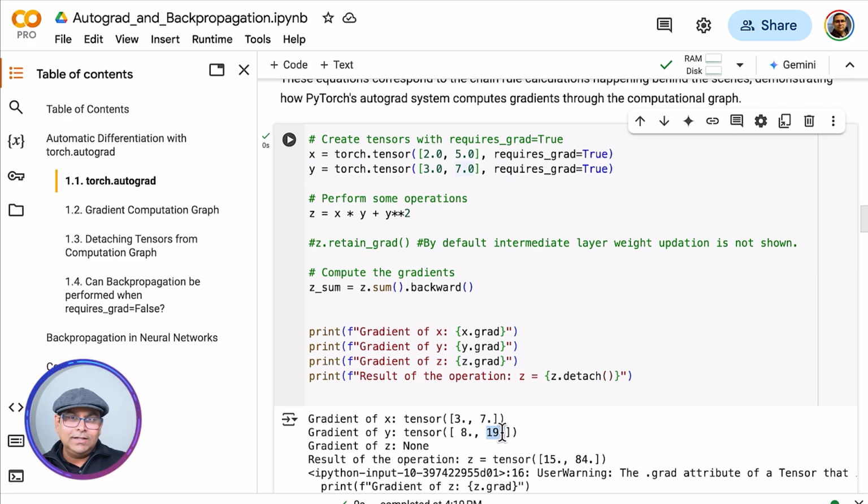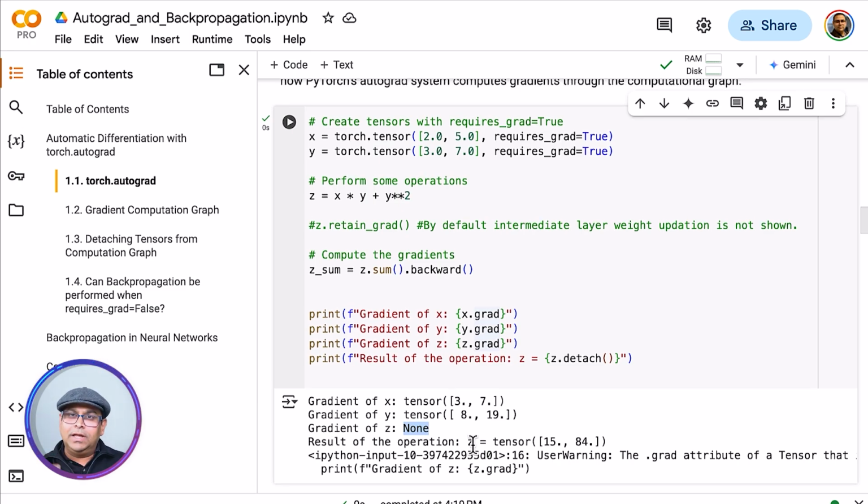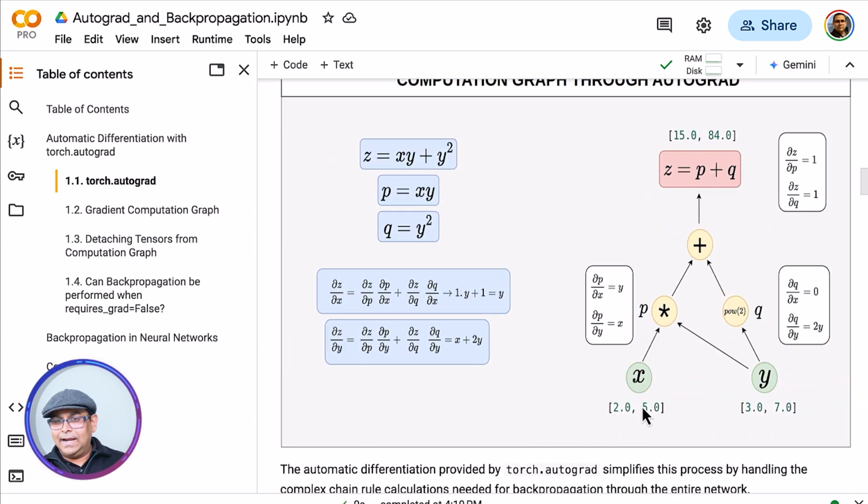We did not do it. Internally, it created this graph structure, and then it did the computation. Now, there is another thing. If you do z.grad, it would show that there is no gradient. But if you have a big graph and you want to calculate the intermediate gradients also, which can be very useful when you're debugging something, then typically it does gradient calculation only for the leaf nodes, which are these nodes. If you have an intermediate node like z here, it is not going to store that gradient for you.